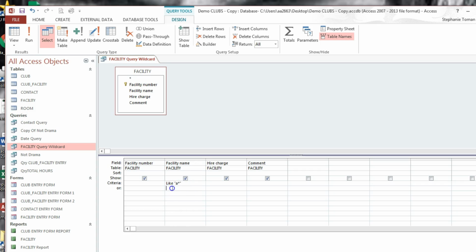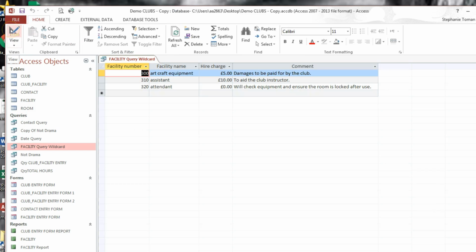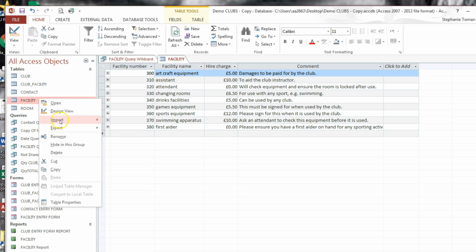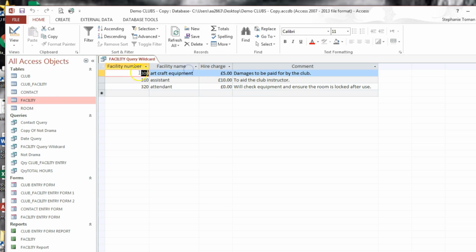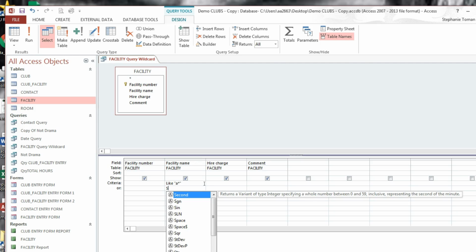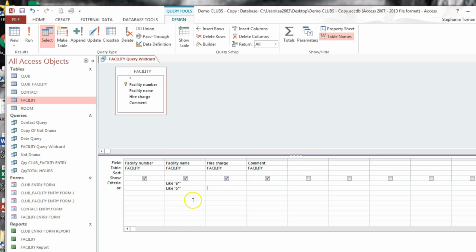Remember that also you can do more than one query, so you could bring up one thing and another. So I could also put things starting with, let's open up facility just to see what the names are. Have a quick look here. So I've also got things starting with S. So let's do that one. Let's close that and go back to this query here. Let's put in an OR as well. So let's put in starting with an S, using the asterisk and then a Like. And let's run that.